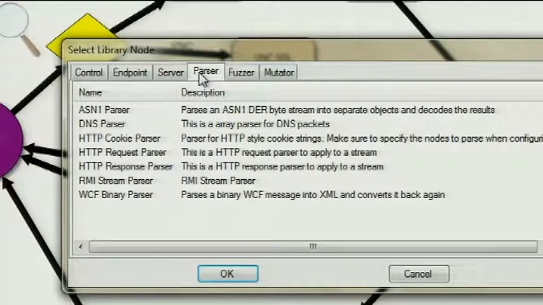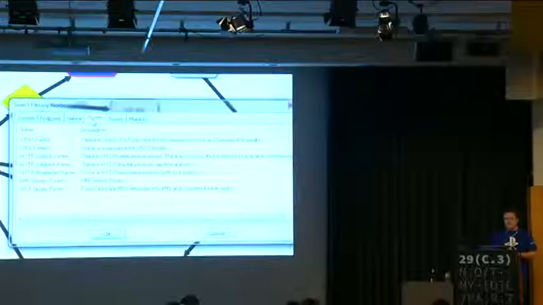There's also, it's worth pointing out, some parsers, so ASN1, kind of useful if you're trying to break, say, certificate validation, that sort of stuff, because you can manipulate the ASN1 byte stream. There's also DNS parsers, and HTTP. So I've said this wasn't really designed for text protocols, but the number of times I've come across a bespoke binary protocol which is effectively using HTTP as a transport mechanism, it seemed to make sense to have some sort of mechanism to parse those requests and responses.